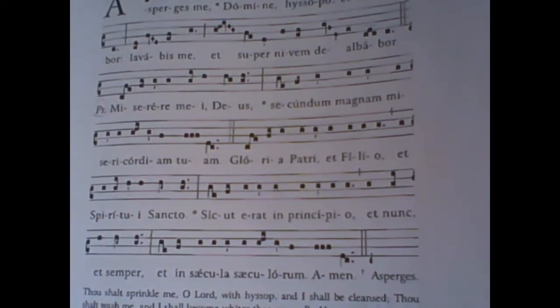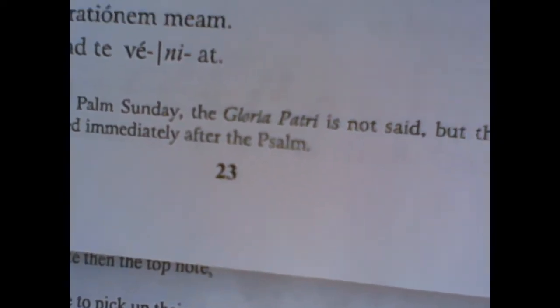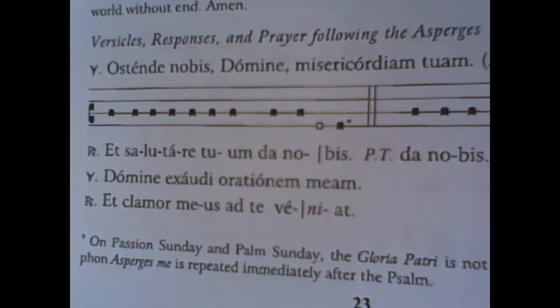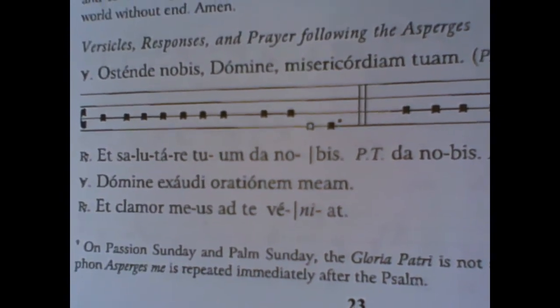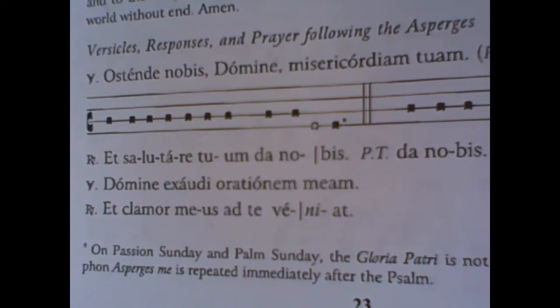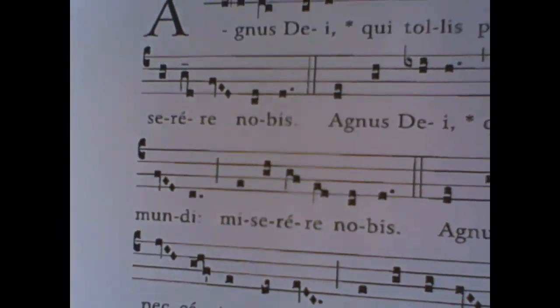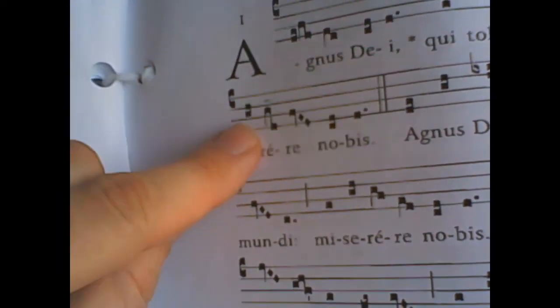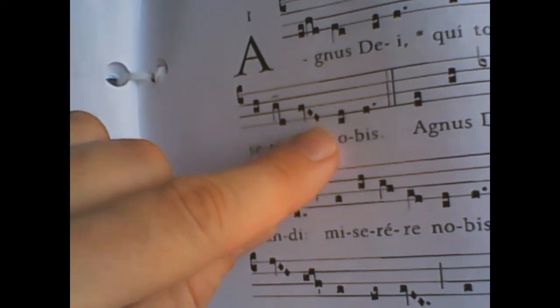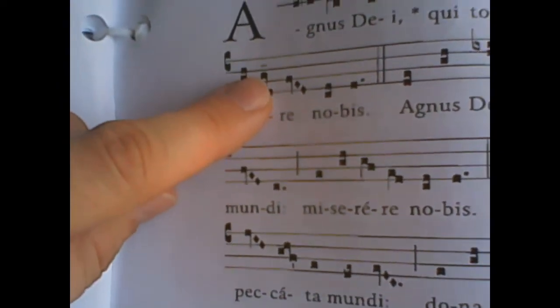If you see a line over, oh, look, there's a hollow note. Uh-oh, I went past it. Look, there's one. It's showing you that if there are extra syllables, you're going to sing them on that note instead of the one that came before. Okay, that's so handy. And over here, oh, look, there's some episema right there. So dot doubles, episema lengthens.